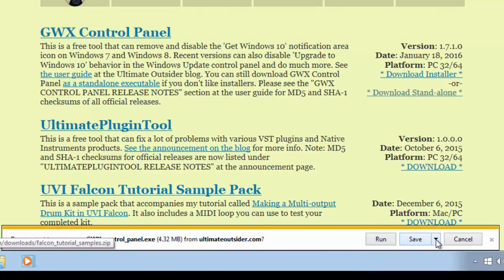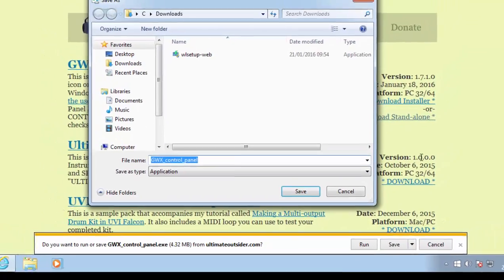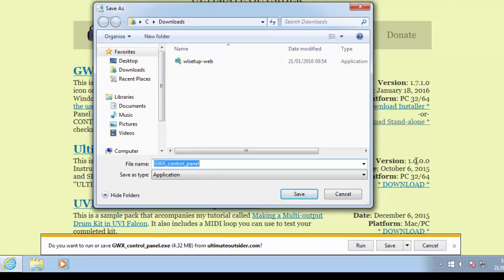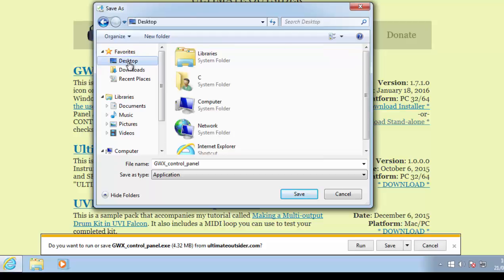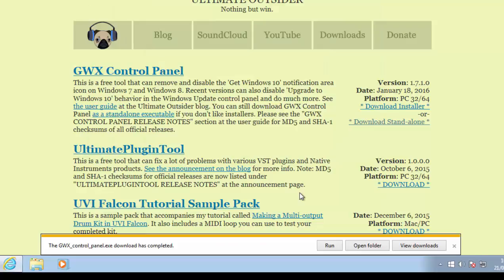Now if I click on the arrow just to the right of save and then left click, that is save as, and we want to save it on the desktop. So we find desktop down the left hand side here, and there it is just under favourites. Sometimes favourites might be closed up. If there's nothing under favourites like here, click on the arrow just to the left of favourites and that will reveal favourites. So I left click desktop once and then left click save once.